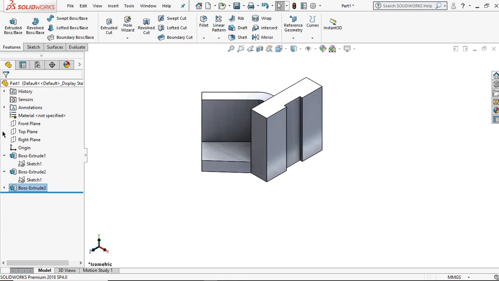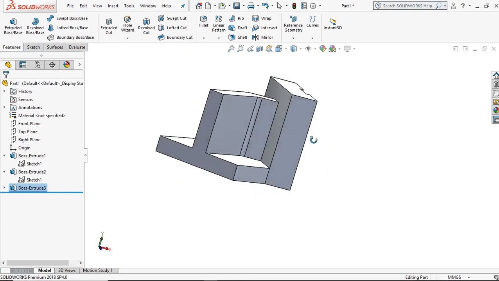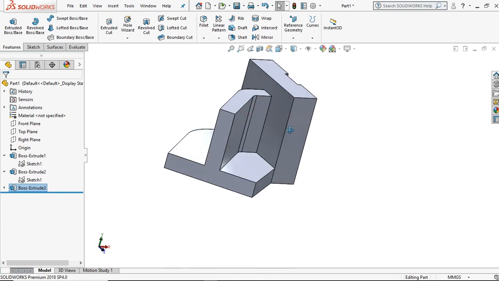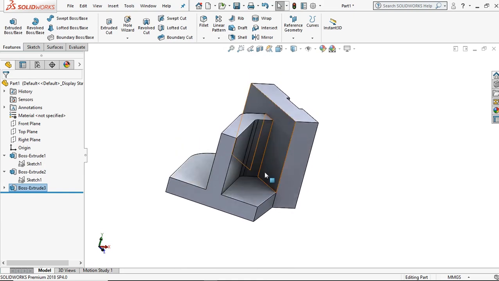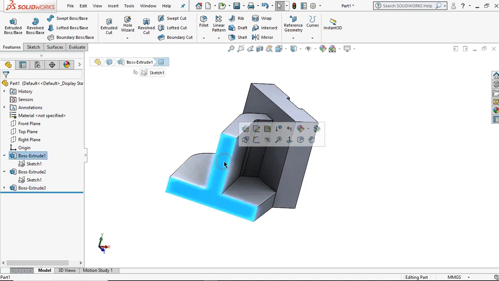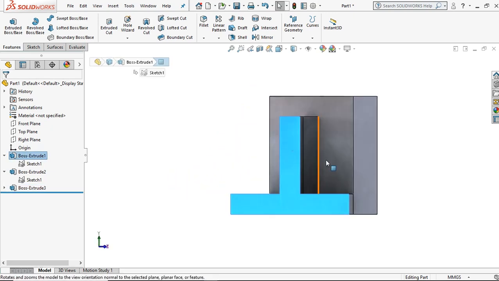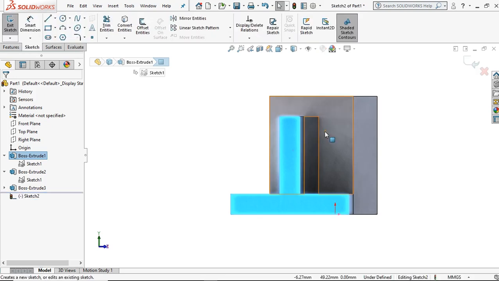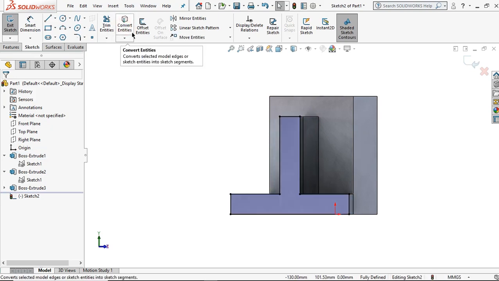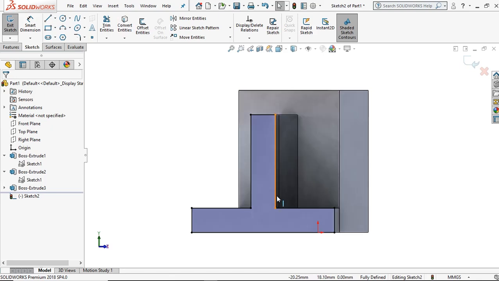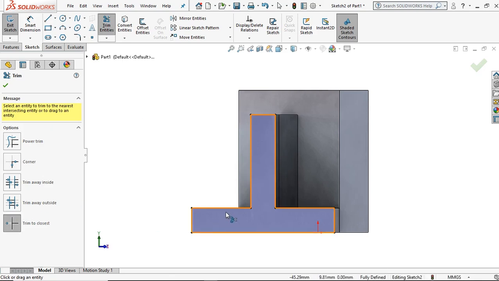Okay. The model works for this one. And then let's make a model from this surface, click, and then make it normal to. And then click more and let's sketch. From the surface, let's convert entities. So the sketch appears on this surface. And then turn on entities and cross selected. Then I want to delete the unnecessary line.